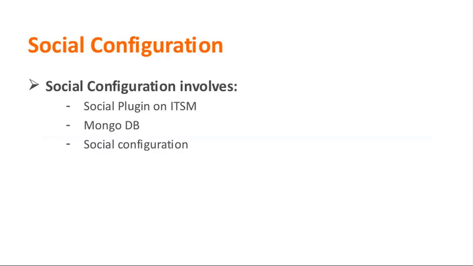So the next component in the environment is the social piece. The social configuration is the configuration that is around the social data. So what is social data? Social data is the data that we store in the MongoDB. Data like work info, and some ticket information like broadcast, etc., are stored in MongoDB also. So this data can be shared with other apps, etc. So we call it social data.